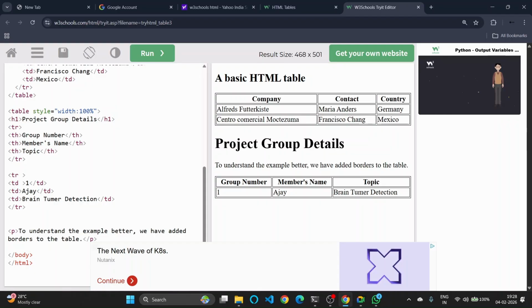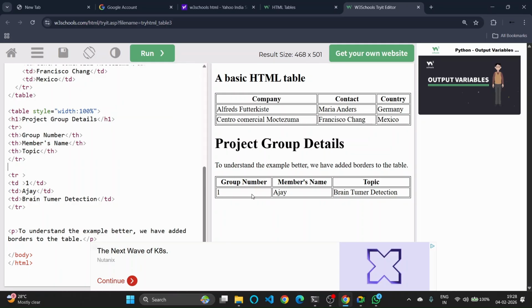So consider 4 members are there in the group. So 4 rows are required: 1, 2, 3, 4. That means 4 rows should be merged.